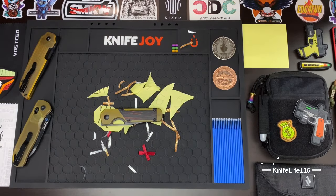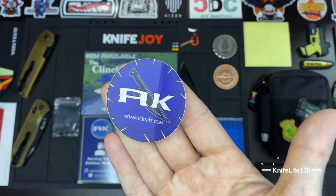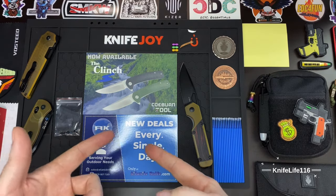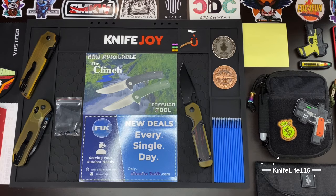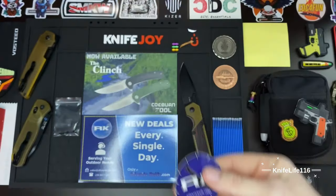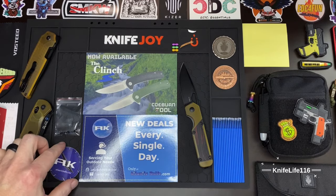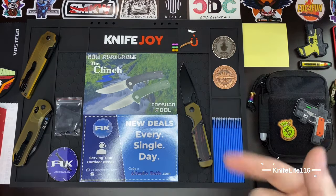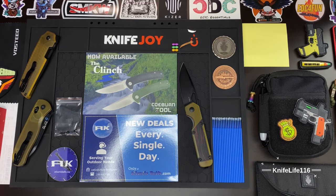That's going to be it guys — just a quick unboxing and first impressions. Thanks to everyone staying on board and I'll see you on the next one. I also wanted to add that this came from Atlantic Knife Company. They have done the unthinkable — they actually beat White Mountain Knives' shipping to me, getting this here in two days. I have to give them credit where it's due. They have some of the best prices, are really good people, and strive for excellence in the knife community — definitely check them out.